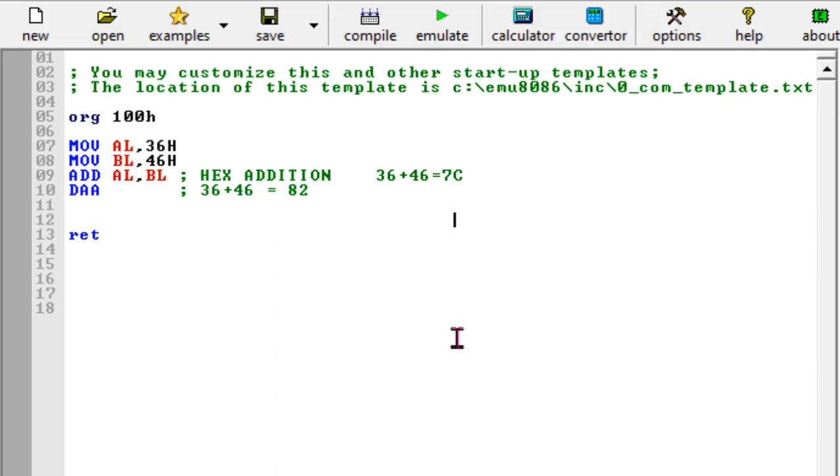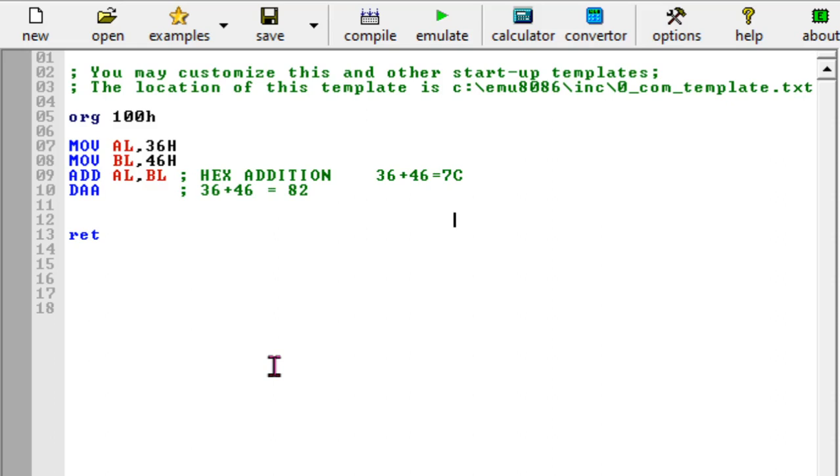This is the difference between a usual addition in hexadecimal format and a decimal addition. When you go for decimal arithmetic, I want the result in decimal. But in any computer, microprocessor or microcontroller, additions and subtractions are all in hexadecimal format. So you need separate decimal arithmetic to take care of this, and for that reason we use the DAA instruction. After addition, depending on the status of the flags, it will adjust the result to 82.